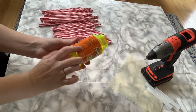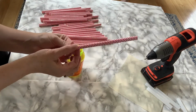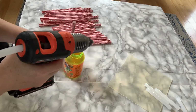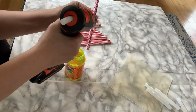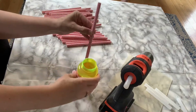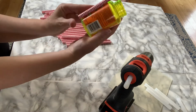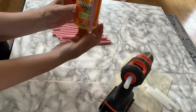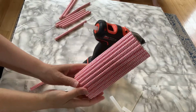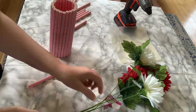First up, you're going to need a jar or can. I grabbed this empty vitamin bottle out of my recycling bin, and then I took a bunch of paper straws from the dollar store, and I glued the first one to the side of my jar. You're going to want to take a little bit of extra time. The first one, make sure it's straight, make sure it's lined up against the bottom, and then you're going to do the same for all of the straws. And you end up with this really cute vase.